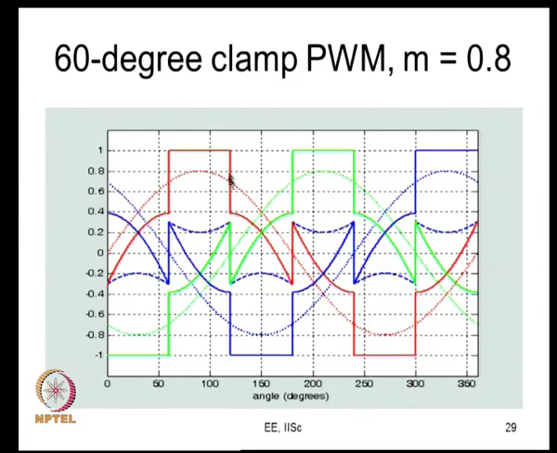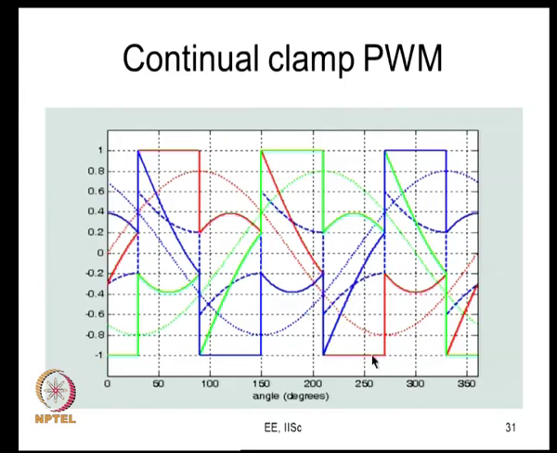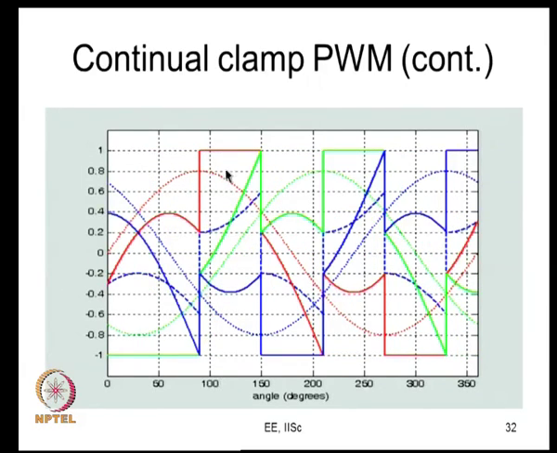That depends on what kind of modulation signal you use, and it depends on your load power factor. And so, this is best for unity power factor load. You will be able to avoid switching the phase when it is carrying the highest amount of current. Again, here also it is when it is carrying the highest amount of current. So, this method for example will be very good if your load is at a leading power factor. If your load peak current occurs exactly here, it is actually very good, but if the load is lagging power factor, it may not be good. On the other hand, this is good for load with lagging power factor from the switching loss point of view.